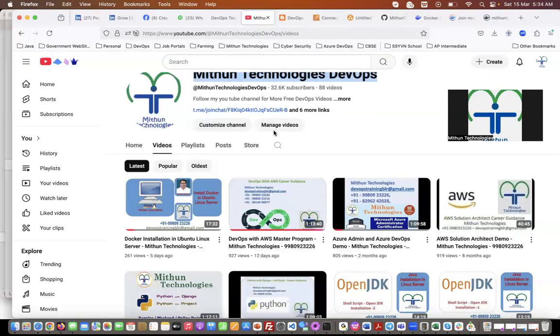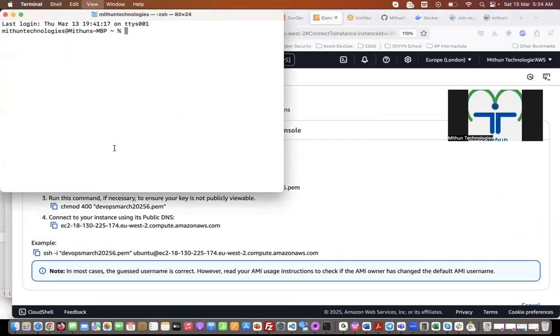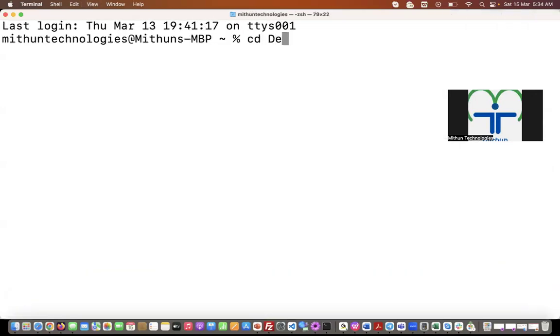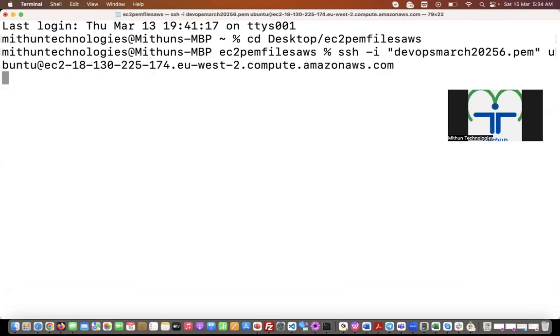Okay, so first let me connect to this server. Take this command. Go to the folder where your PEM files are, and let's execute this command.